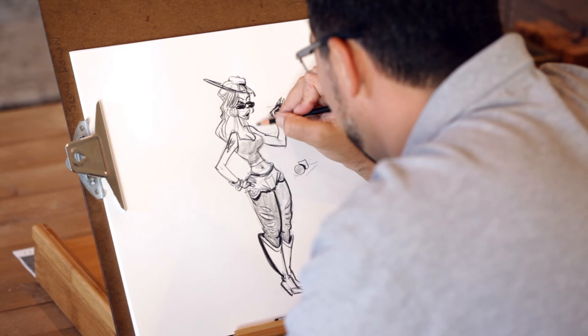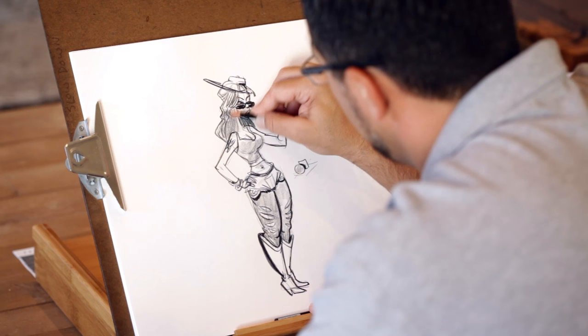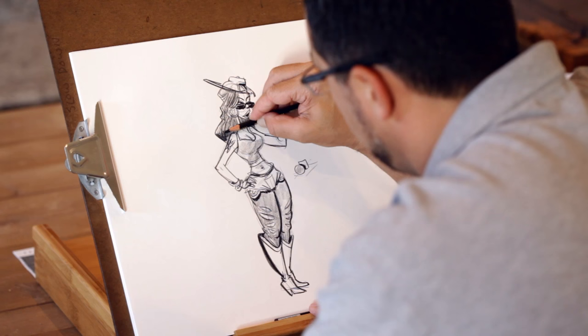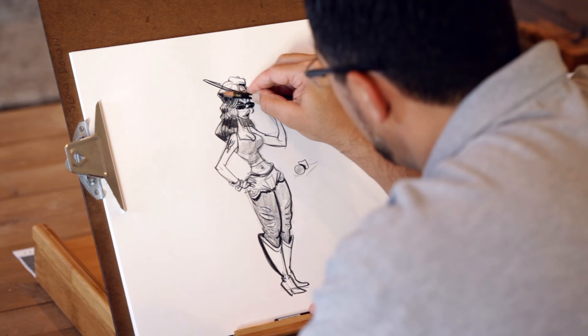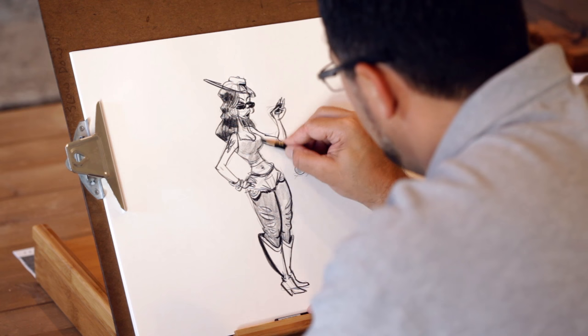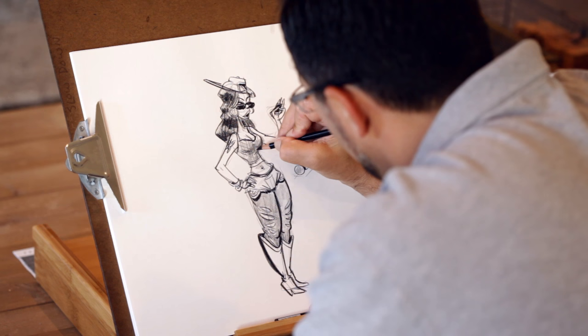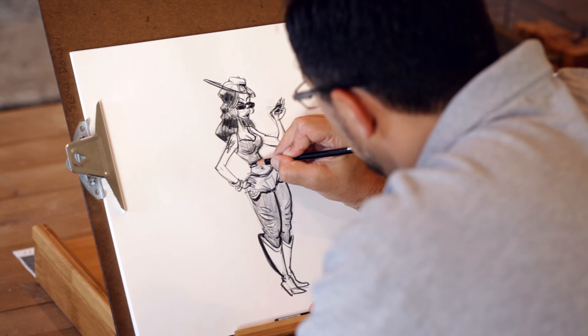I'm always just trying to work back and create composition — pushing you in and making you flow back to the form. Meaning all these lines, her top, her hair — all that stuff is literally to draw you back to her and what she's doing. I could get in here and sculpt the forms, or create some sort of pattern that identifies the material alone as its own identity without having to three-dimensionally render it.